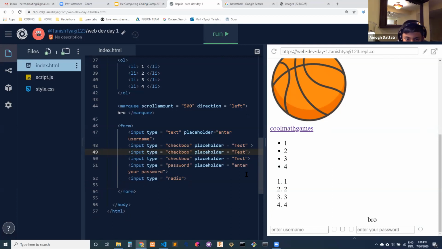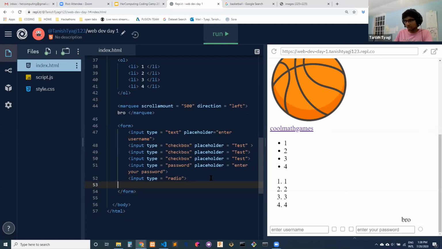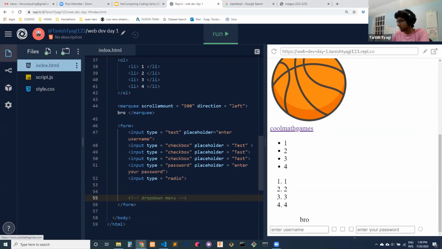So now here, let's say we want to do a drop down menu. Inside the form, you just make a new comment: drop down menu. Let me just give me 1 second. Something happened with one of the breakout rooms.